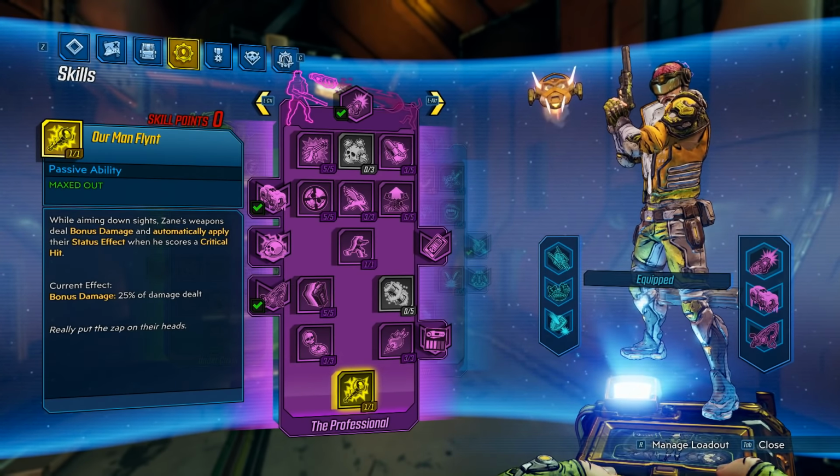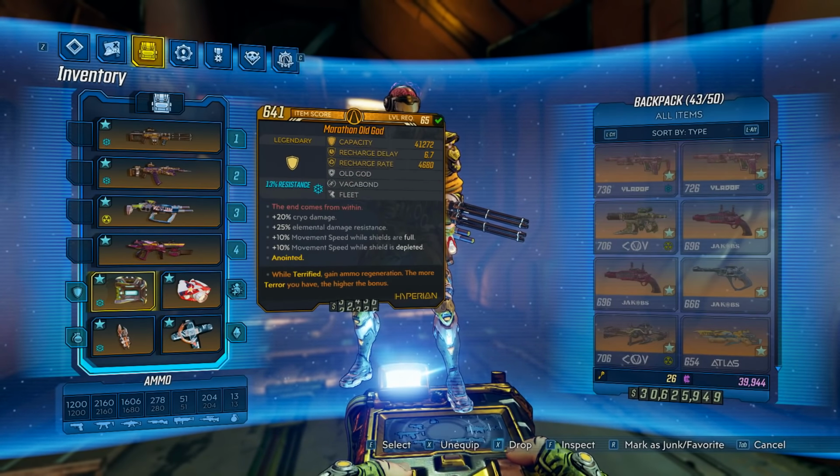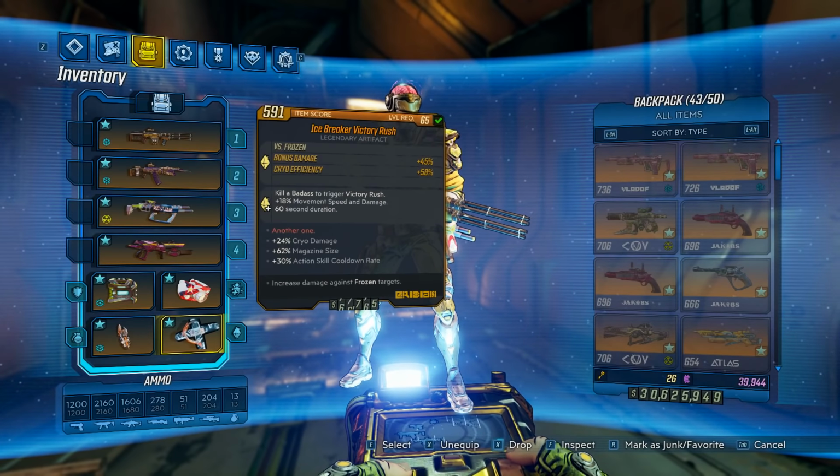Completely bollocks, I know, but you can get more damage here. Ideally, you'd probably want a +5 Donnybrook as well, but that's not as fun. We want maximum fire rate. Cryo got there. Damage and fire rate, Terra. I've got a Terra stacking face puncher, ammo regen, and an Icebreaker victory rush.